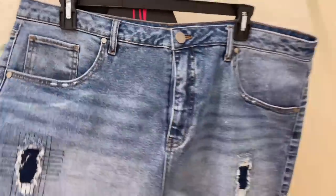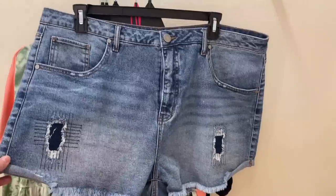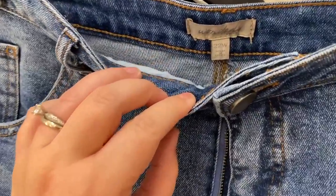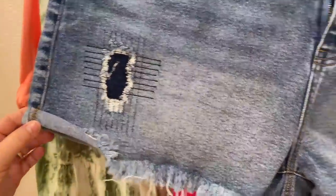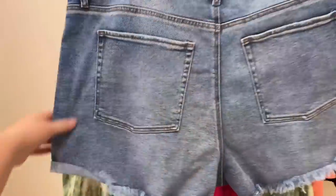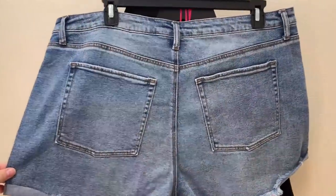The last thing I want to show you — I didn't actually get to try on because they were too small — but these shorts. The brand is Wonderly in a size 22W. I liked that they were more of a true denim than a stretchy denim. I liked the distressing on them — I thought they could be a really pretty option for a plus size true denim short. However, they just ran way too small.